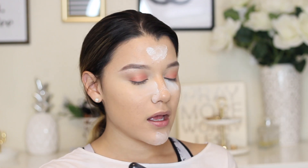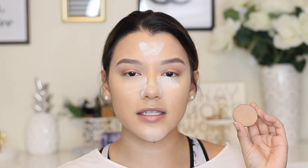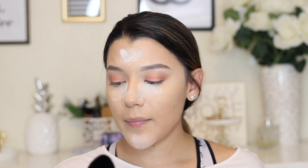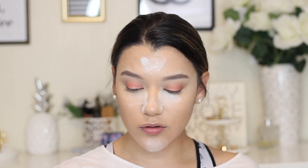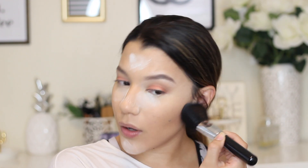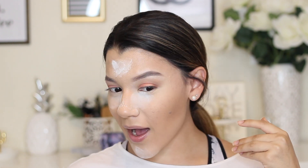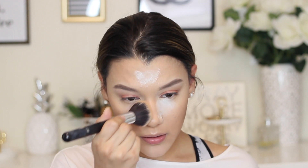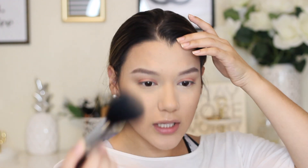I'm going to set my face with my MAC powder so I can go in with a little bit of bronzer. I'm taking the Makeup Geek bronzer in Love Triangle — the warm porcelain shade — using my Sigma Large Powder F20 brush. This bronzer is so pretty and this powder brush applies it so smoothly. If you guys want a discount on Sigma brushes, you can use the link down below. Then I'm going to buff it into my skin and add a little bit on my forehead to create some unity in the face.